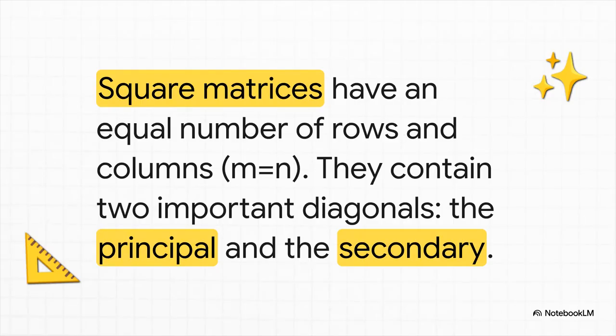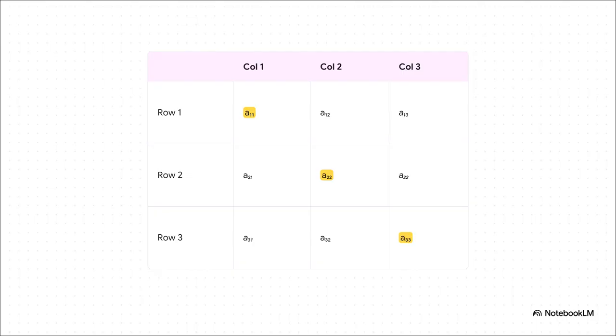Okay, now things get really interesting when we talk about a special kind of matrix where the number of rows is the same as the number of columns. We call this a square matrix, for obvious reasons. And inside this perfectly balanced shape, two really, really important paths show up. We call them the diagonals. So you've got the first one, the principal diagonal, which zips from the top left corner all the way down to the bottom right. And then you have its counterpart, the secondary diagonal, which goes the other way, from top right to bottom left. Now, these aren't just random lines we're drawing. Trust me, these paths are super important for some of the calculations we're going to do in just a little bit, so keep them in mind.